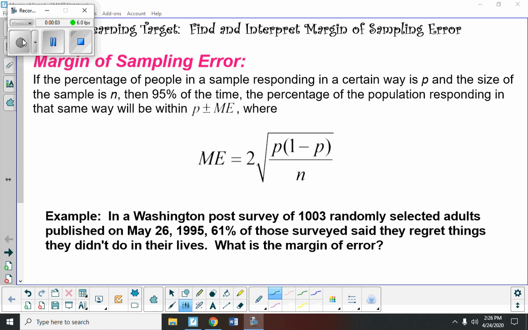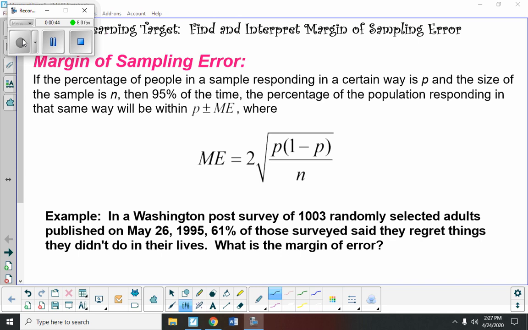Today we're going to be talking about the margin of sampling error. The margin of error is how many points results could differ from the actual numbers. So when we do a study, say a poll, we can't question everybody. Typically we take a sample of people to represent the whole population. The margin of error formula will help us determine how many percentage points our results differ from what they would have been if you had sampled every single person in that population.